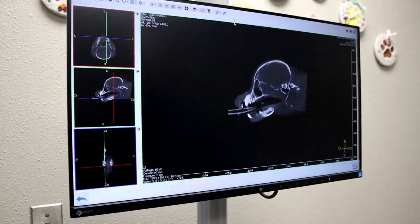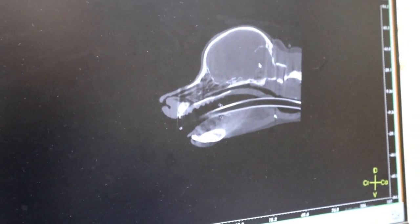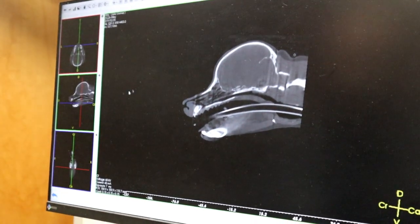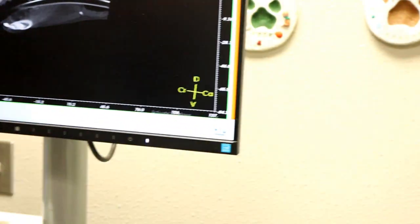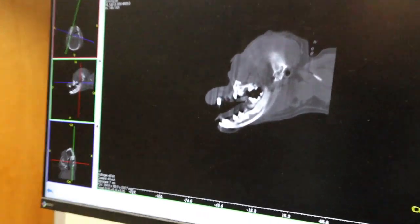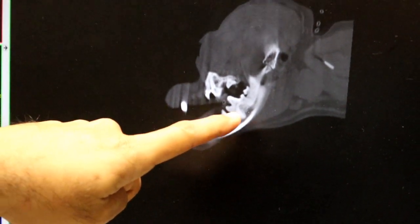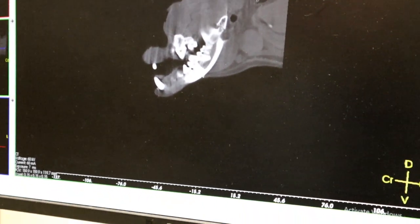So we're looking at her skull, most importantly for her teeth. Sometimes you can catch different pathologies and incidental findings we didn't even know about, but for now we're just looking at a dental CT. The way I like to evaluate these is I put their image in the center of my screen and move my cursor to line up the teeth so I can see them more in line. We're looking at each tooth, their roots, and the spaces in those sockets around the roots, looking for healthy periodontal ligaments — the ligaments that hold the root in place in the jaw.